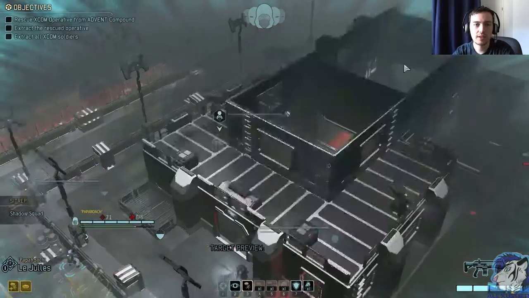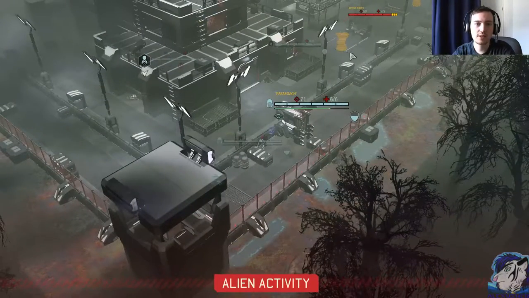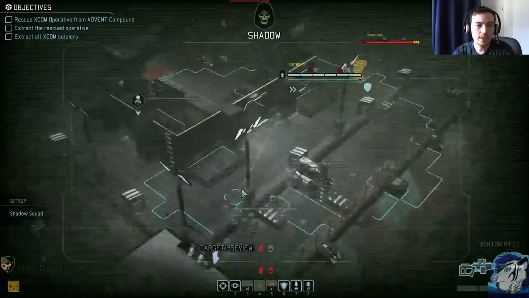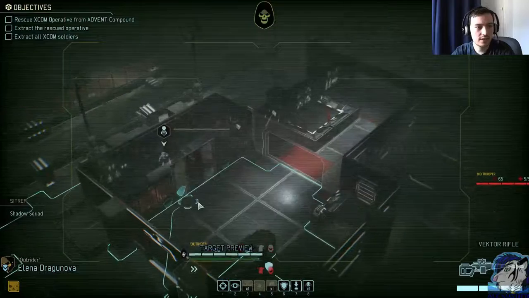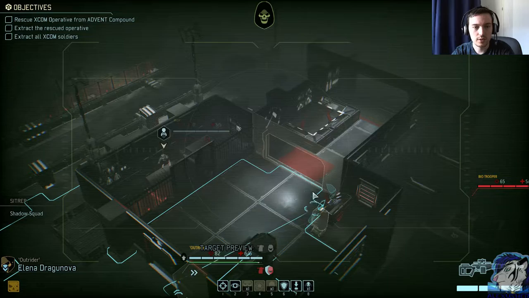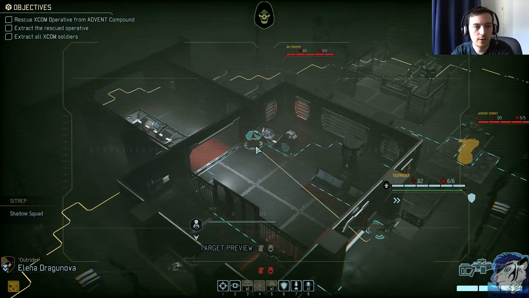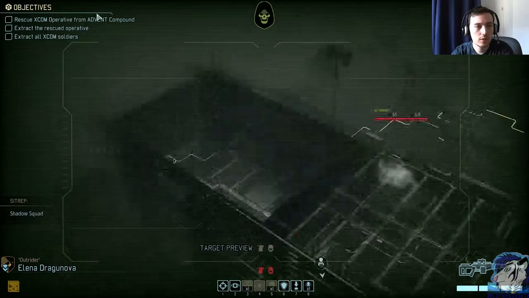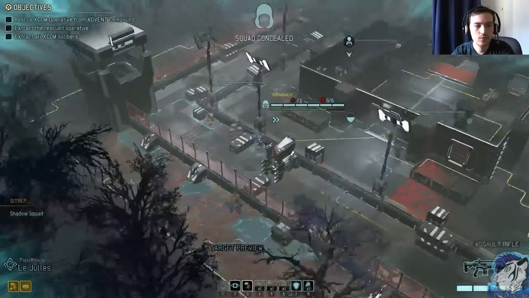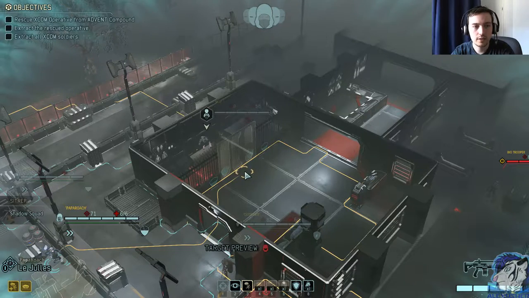I don't know if I need to hack this door. So let's see. The good thing is, as you can see with the yellow outlines here, because of Dragonova, I see all of that stuff. It stays there. Oh yeah, this looks like I need to do it. Okay. Where else do I go now? There's a door. So if I need to do this, okay, there they see me. That's not good.